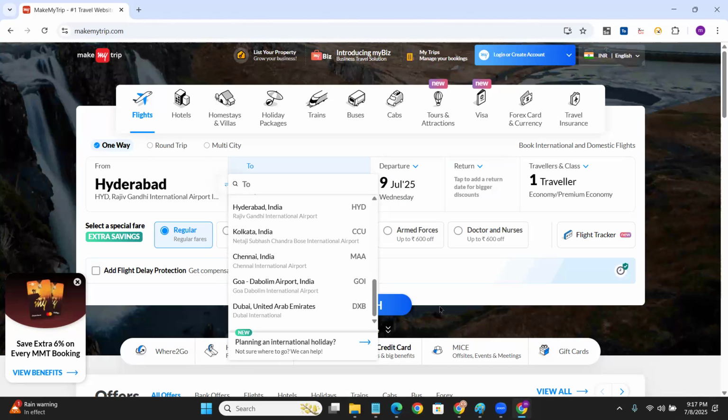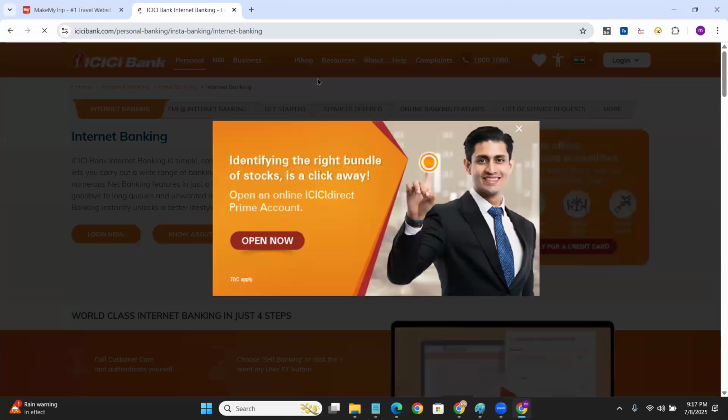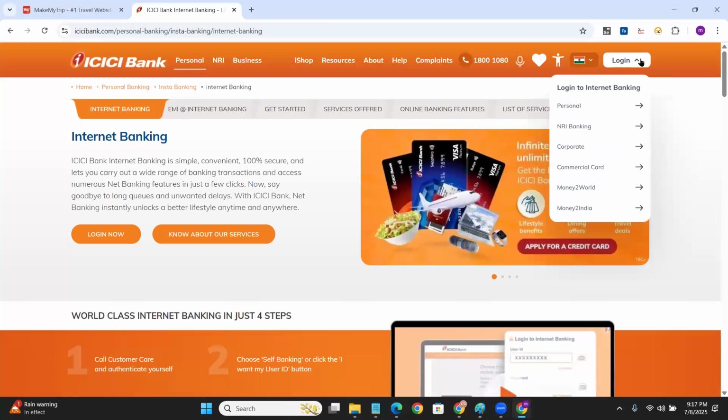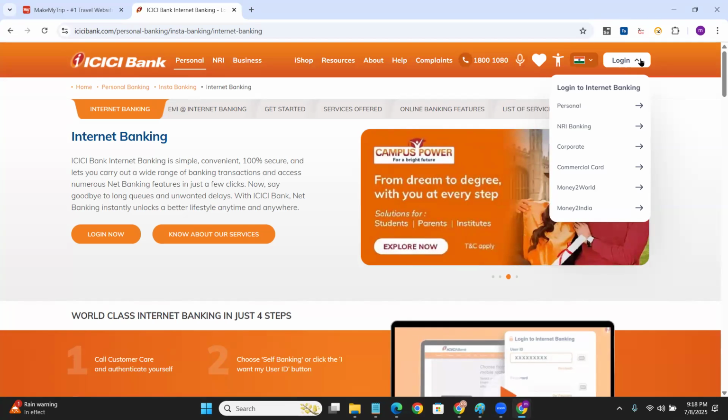No. See, whichever software application you want to test, don't test it as per your own requirements. You have to test as per the client requirements. In Nellore there is no airport, so the client doesn't want Nellore in the to drop-down or from drop-down. That is the reason it is not given. Suppose I want to test the ICICI bank application. When I mouse over, some options appear. Do you think those are sufficient? We don't know, because we don't know the client requirements.